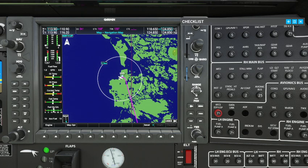It looks like 17 is disused. This is the right chart, right? Tiree. EGPU, yeah. So what did I say? 11. What does 1129 look like? I guess we could go runway 11. The skinny little runway. Make for a bit of a challenge. So that's 799 meters long, 19 meters wide. So it's much smaller than we're used to.